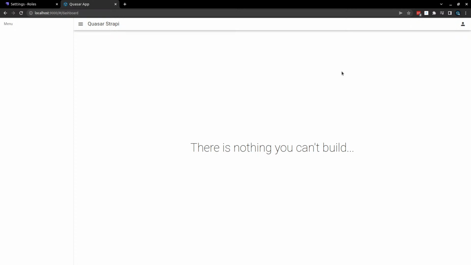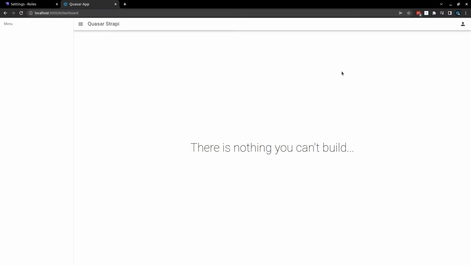And that's the entire process you have to go through to get it all working. So a little bit of work on the back end with Strapi, minimal work on the front end with Quasar, and then you've got all of this and you're ready to just start building your application. So I hope you find this useful. It took me ages to figure out all the finicky bits with Strapi and to create the Strapi plugin for updating passwords and do all of that. So I wanted to get all of that stuff just out of the way. So all you had to do was go ahead and install it and do minimal configuration to get everything working.